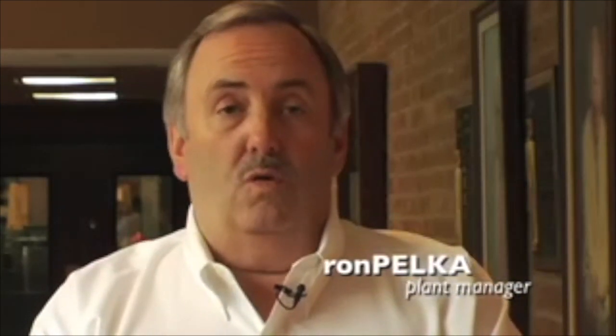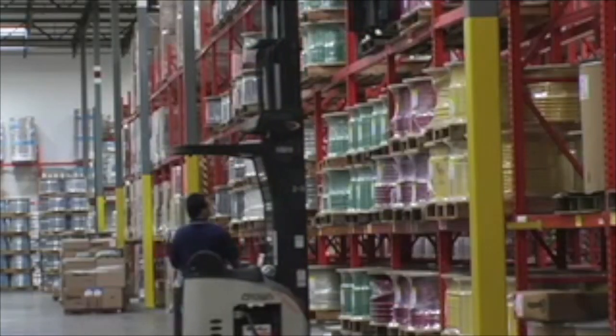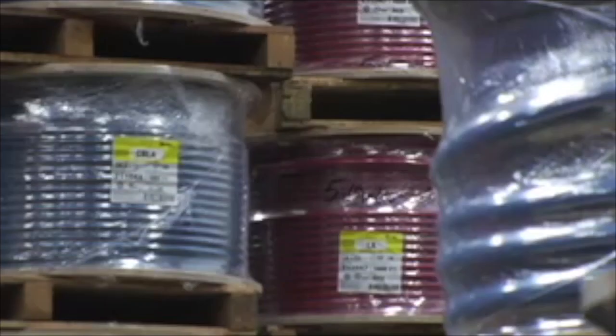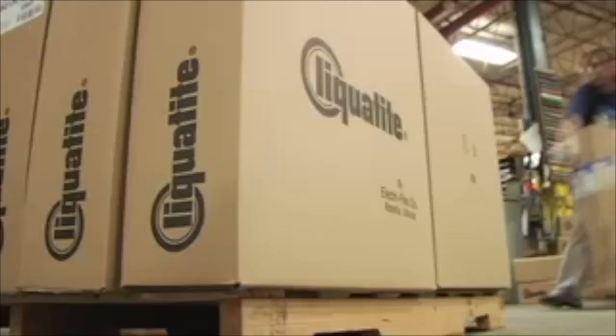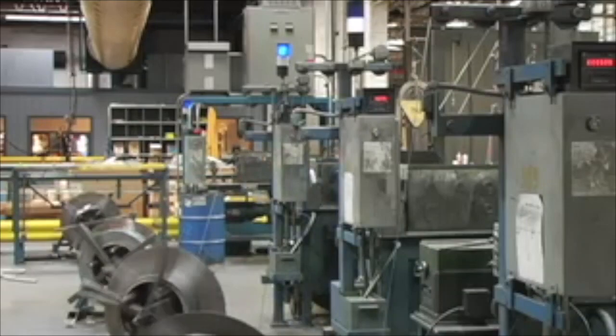We train all of our employees to be quality control personnel throughout our whole process. So they're all taking a hand in the quality, and no matter what part of the process of our product line that we're manufacturing, they're very proud of it. The way the ownership treats the employees translates back to how the employees treat the product. Pride translates into quality for the employees here. We all have the same goal in mind, which is to produce and make the best conduit in the world. And we all are passionate about that pursuit. So as a family, we pursue that together.